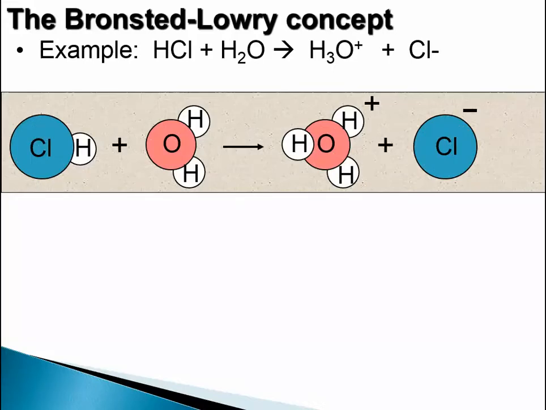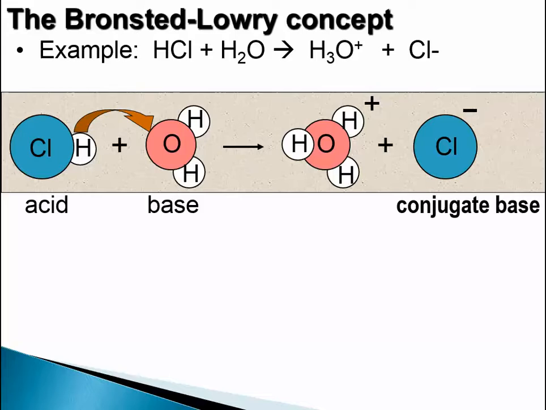So here's just another example, just trying to really show you the proton transfer that's going on here. So we've got HCl in solution. It approaches the water molecule. A hydrogen goes from the HCl to the water. That makes H3O plus there. Sorry, I might have said that wrong. The HCl is the acid. It's giving up a proton. Water's taking a proton. So acid base.